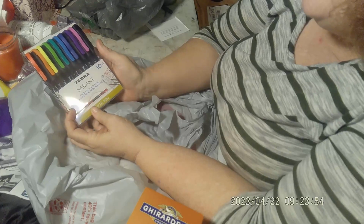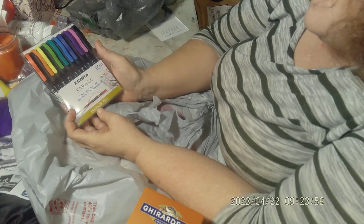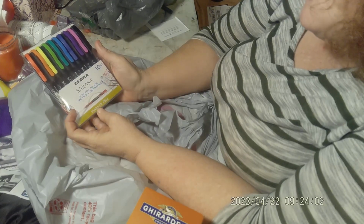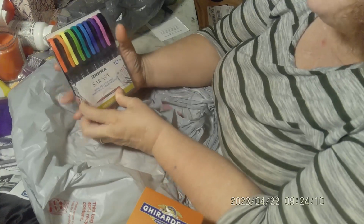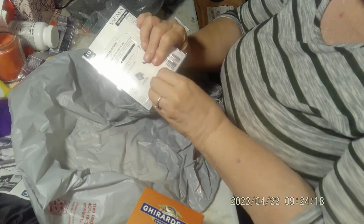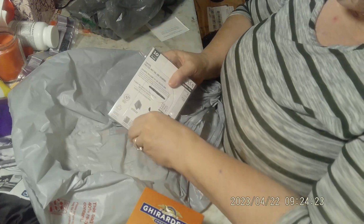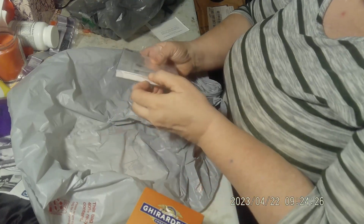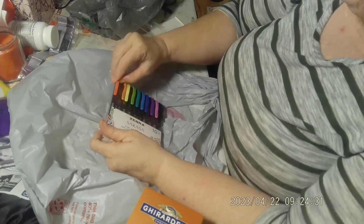I got the Zebra Sarasa, S-A-R-A-S-A, fine felt tip pens for writing and journaling, and there's only 10 of them. I got these, and they were $11.99 for these 10. And I will show you what the ends of them look like if I can undo this bad boy. I guess I could if I got the tape off of it, right? Maybe. If I can get the tape off, okay. So, I will show you what they look like.